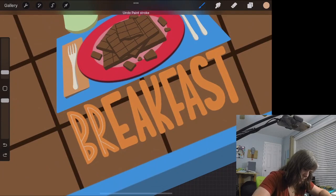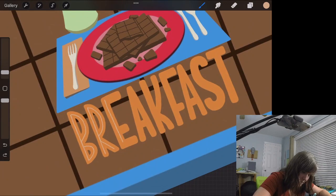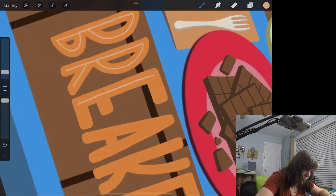Probably going with something like this. I need to go through and clean up the edges of the lettering because right now it's very rounded. And I think with this type of text, going for that vintage vibe, I need the edges a little bit sharper.